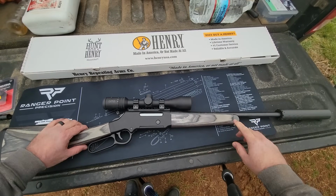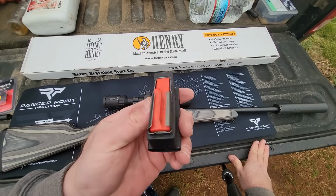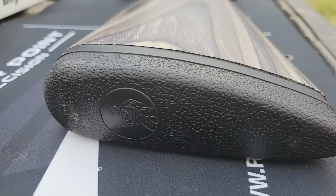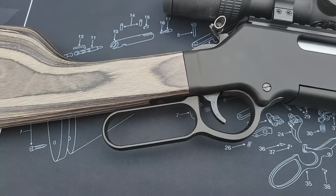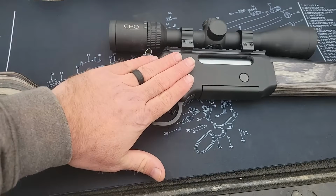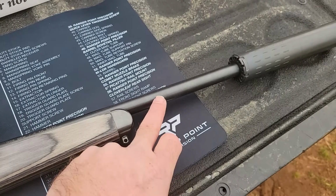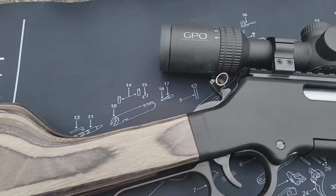So quick rundown. We've got swivel studs for a sling already installed. Box mag, 5 rounds. This is the lightest mag spring I have encountered in a little while. Other features are a really nice rubber butt pad. Just a standard looped lever, and I like it because it fits the whole slender theme of this rifle. Everything about this rifle is just slender, sleek, super thin. Really like that. 16.5-inch barrel, so that keeps it nice and compact. Definitely digging this thing.